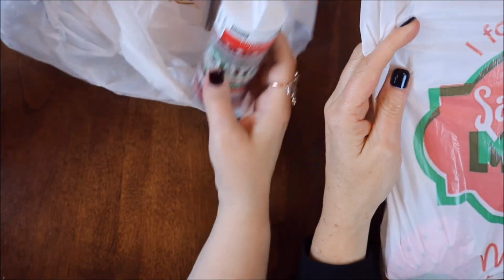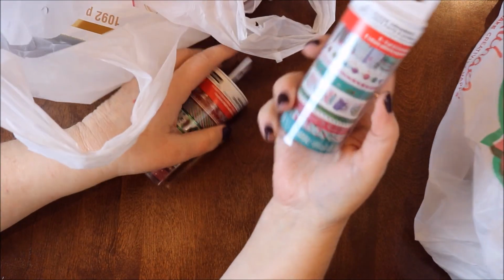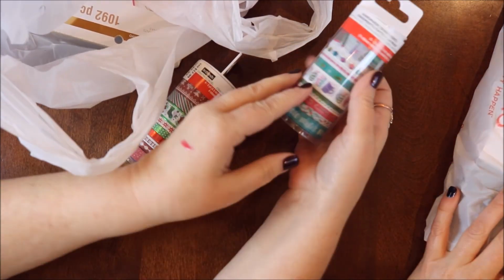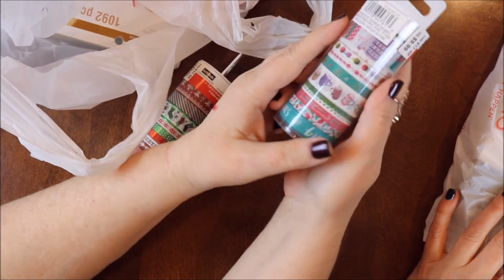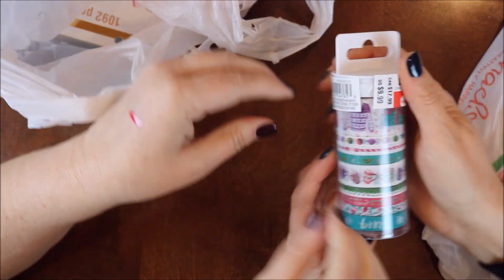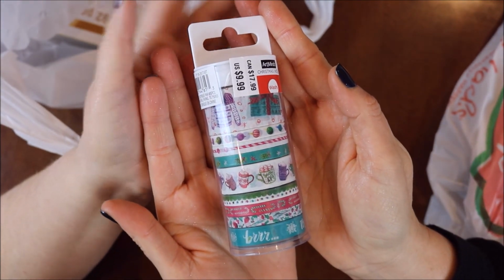Oh, yeah. And then on to Michael's. And oh man, I found this at Michael's. And let's see, I got these Christmas washis. I am not going to open mine up because I'm going to be packing everything up to be leaving. I'll just go ahead. I think it's okay. You can just show it like this if you want to. I mean, she doesn't want to open it. You guys understand. Sometimes you just have to go like this. There you go. You can see it there.